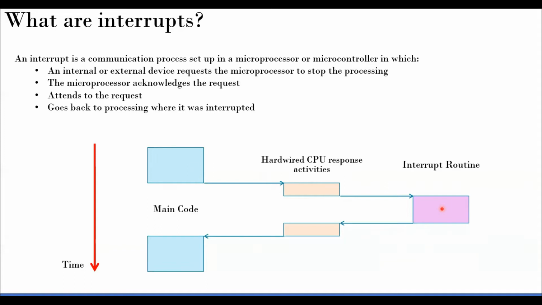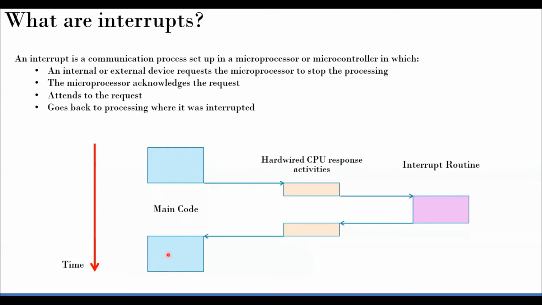Suppose I want to press a button, and when I press that button, I want to blink an LED or toggle the color of an LED. When I press the button, it triggers an interrupt to the microprocessor. The microprocessor, as we can see over here, does some operation and goes to a routine. Inside this routine, I have to write code to blink the LED. Once that part is done, it restores what it had done previously, basically nullifies whatever it had done, and then comes back to the main program and executes the remaining part of it. So that is the concept.